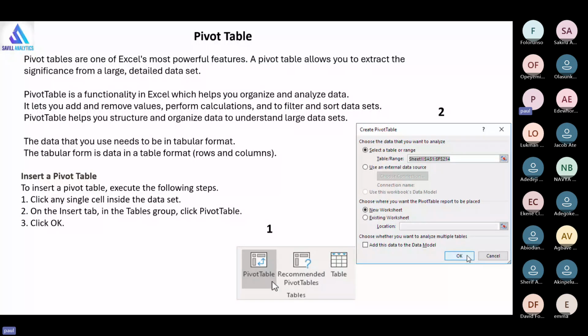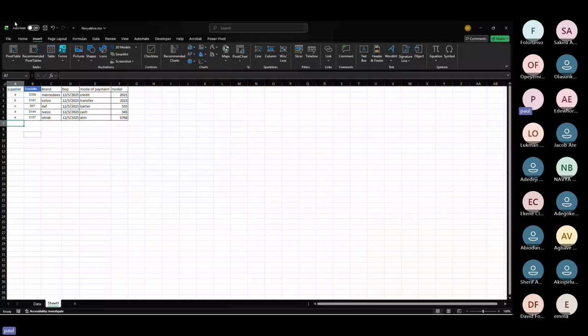To summarize, even if it's 1,000 rows, 3,000 rows that you are looking at, every day I use this pivot table. Every day. I've even used it today for my reports. Right? Every day I use it. So once you go under your insert, you see it here. So recommended is just like an AI in Excel. It's going to look at the data that you have here and try to generate various pivot tables for it, and you pick the one that suits you.